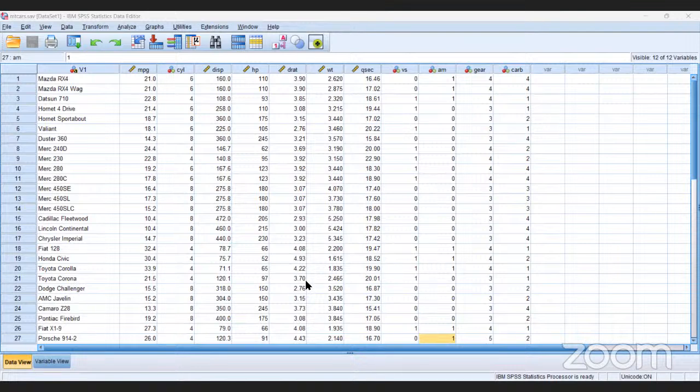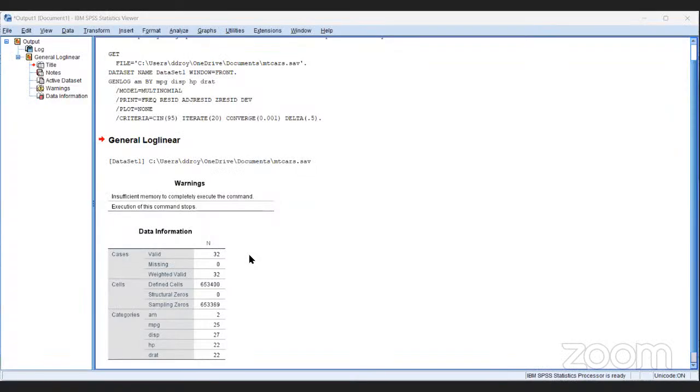Sir, the output screen is not shared, sir. Because the data is insufficient, I have to consider some other data. This is the output data. SS is 32.